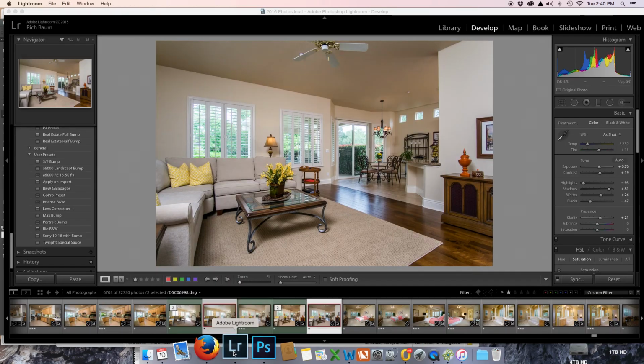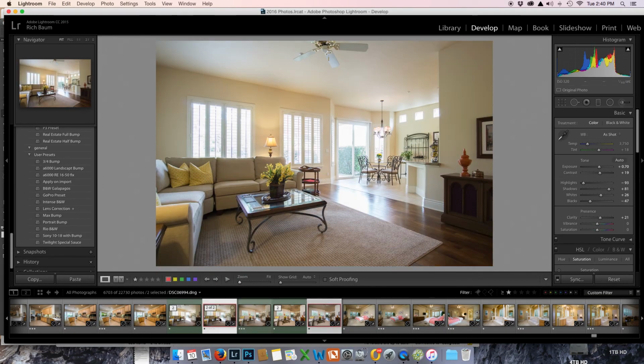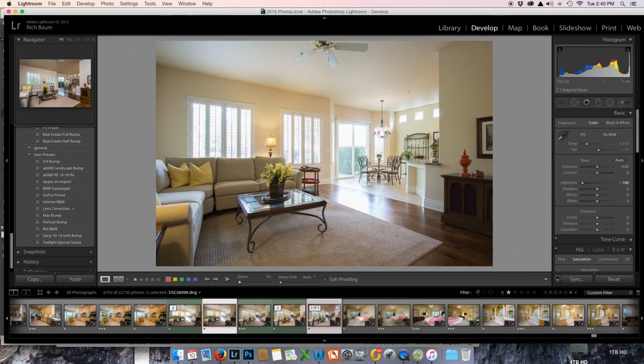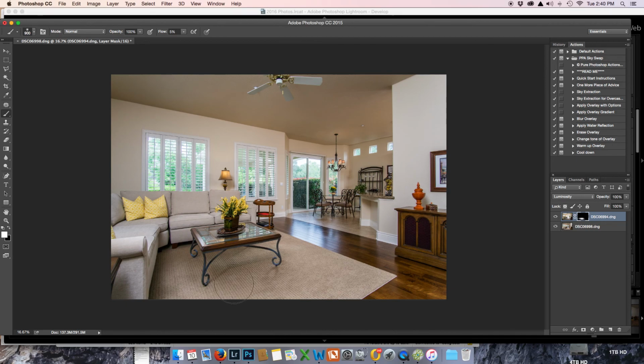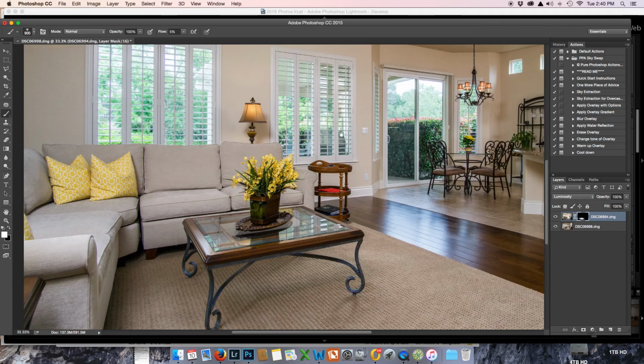Again, I'm going back to Lightroom. I'm going to show you, here is the lit shot, and here is the ambient shot. You can see that the carpet is almost similar values, so it's easy to mask in. Anyway, going back to Photoshop. There we go. That was for under the table. Really quick.